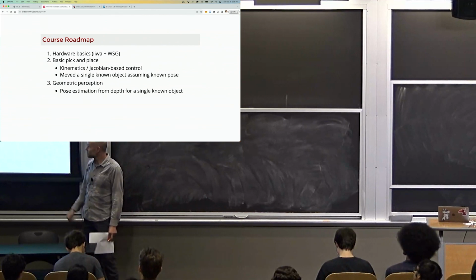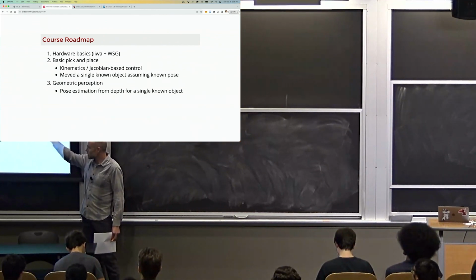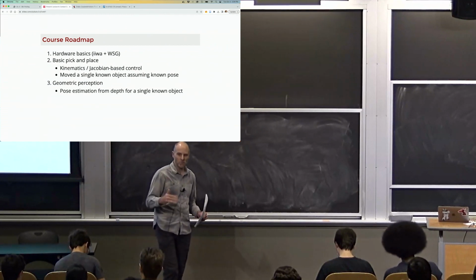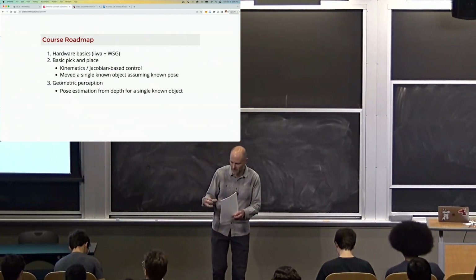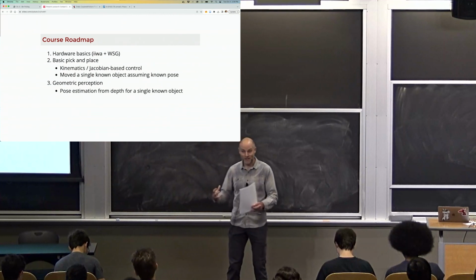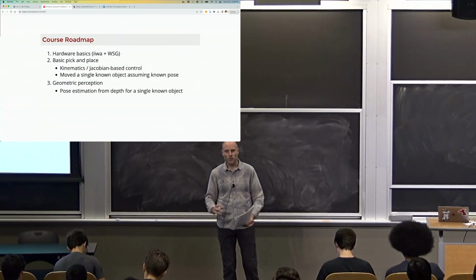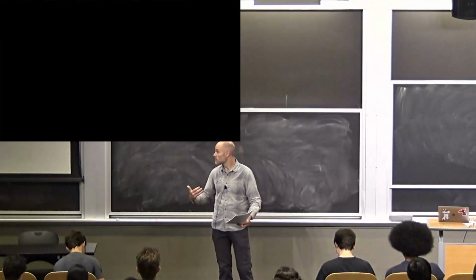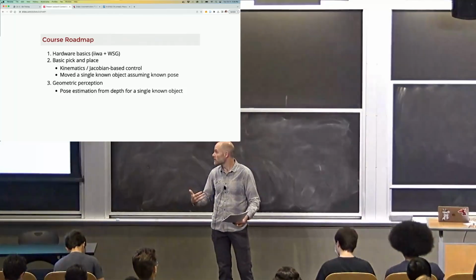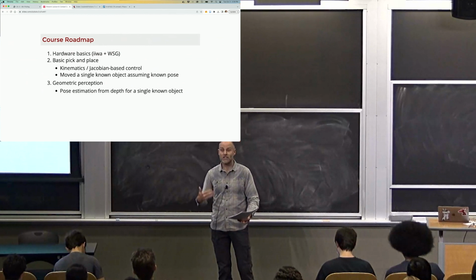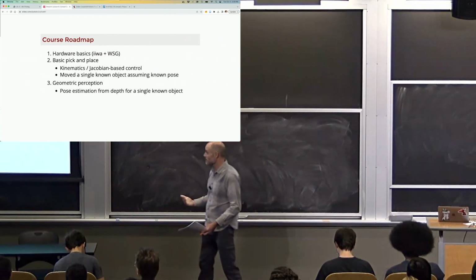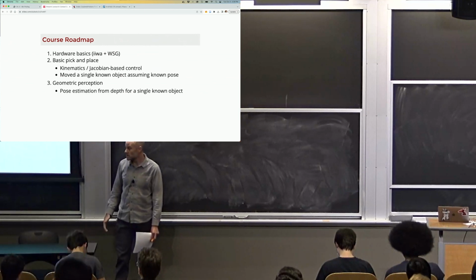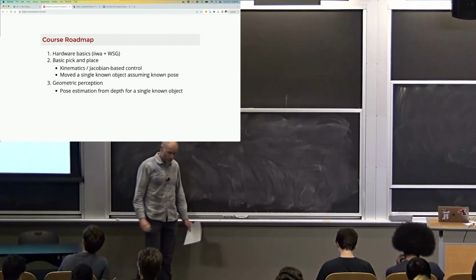And then last week, we talked about geometric perception, which was the entry-level perception, where if you have a model of the mustard bottle, for instance, and you see a mustard bottle in the world, we can use ICP and some of the important variants to try to estimate the pose. So that removed the biggest assumption, I would say, of assuming someone knew a priori where the pose was, and we brought in a little bit of perception.